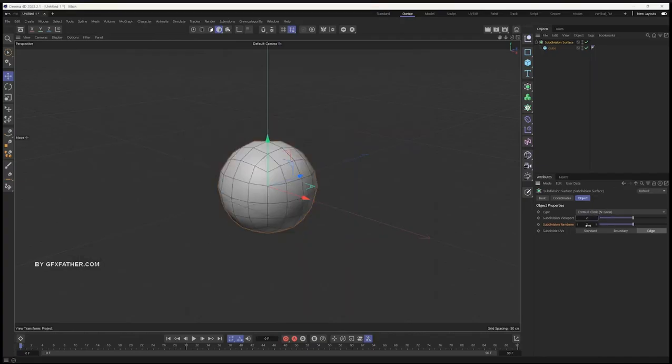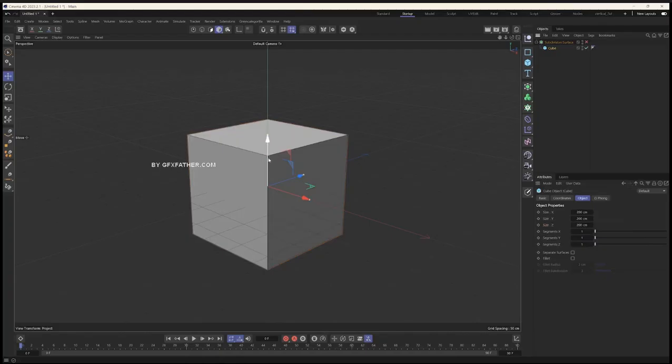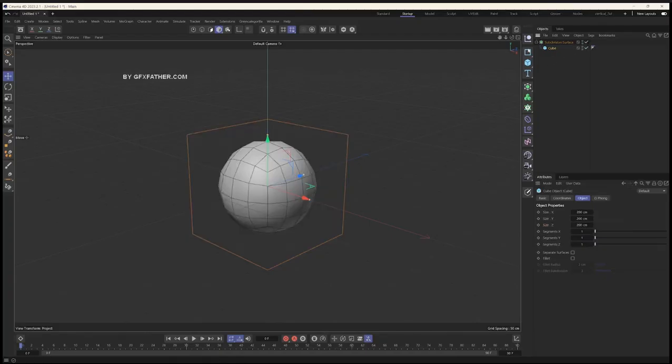So typically what I'll do though is keep both of these values consistent, so I'm not modeling at one level and rendering at another level. And why using a subdivision surface is so great is that it will allow us to model a lower res version or a lower res cage version of the object and then get a higher detailed end result that's nice and organic and nice and smooth.